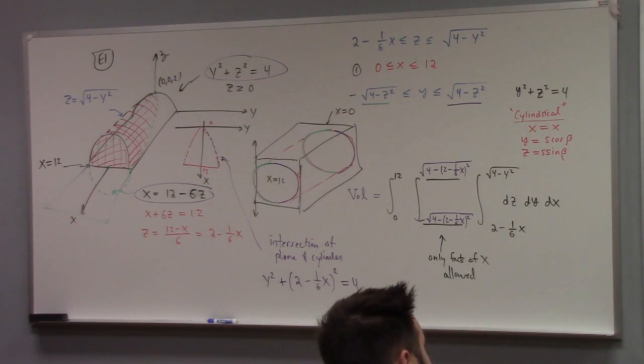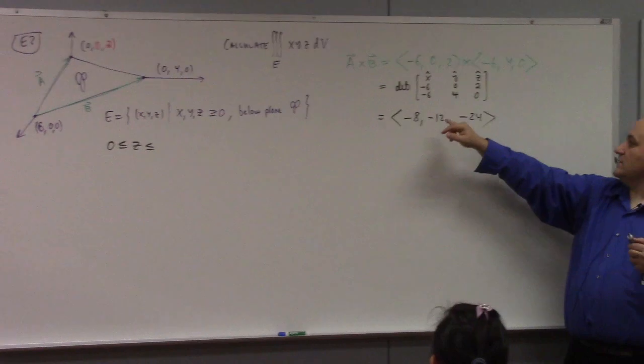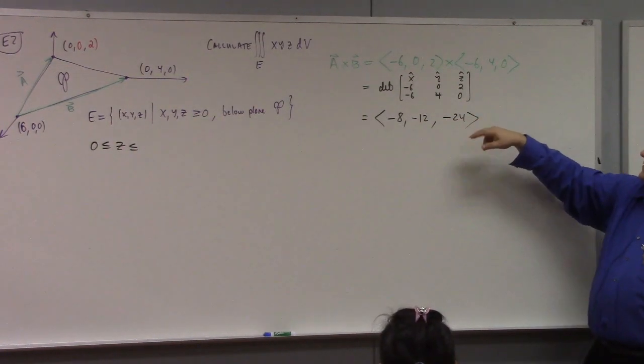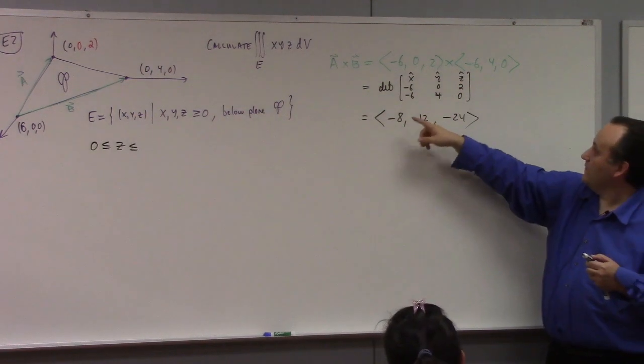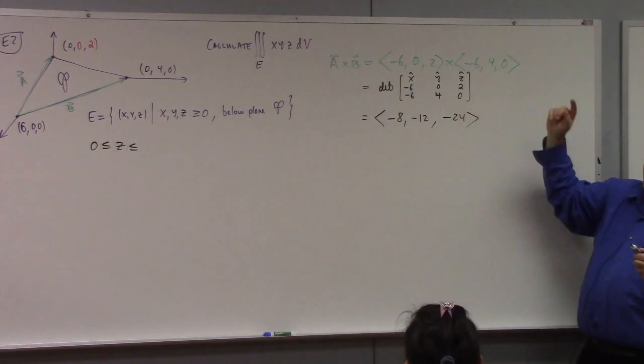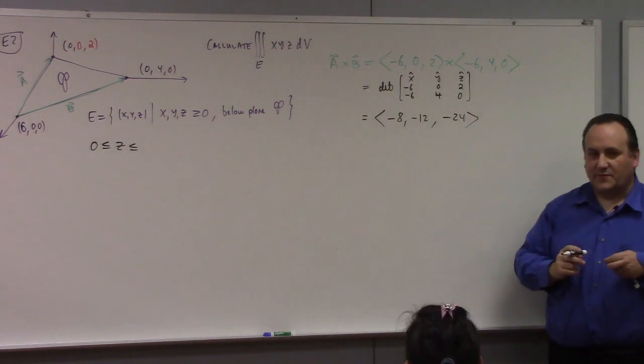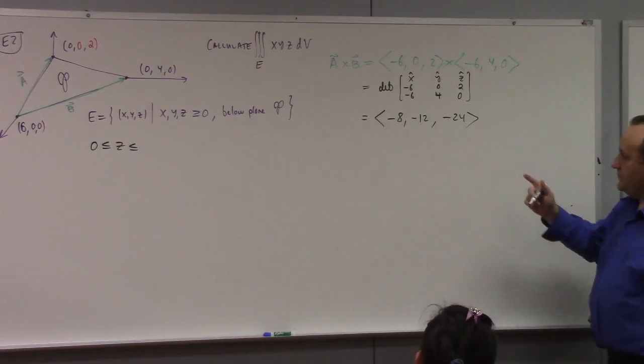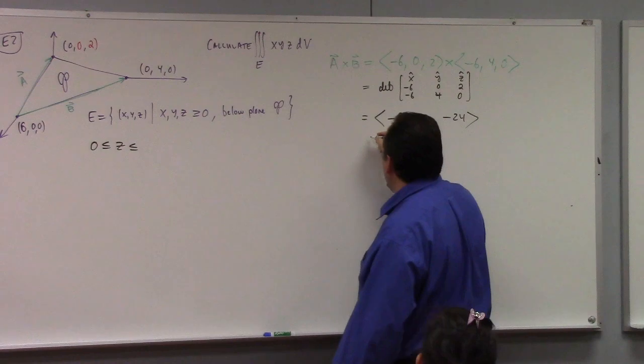Let's check on that. Does the dot product of this vector with those two equal 0? I get 8 times 6 is 48, 48 minus 48, 0. Woohoo! And 6 times 8, 48 minus 48, 0. Huh, it's both 48 minus 48. That's kind of funny. Anyway, there's your normal, but you don't use that.